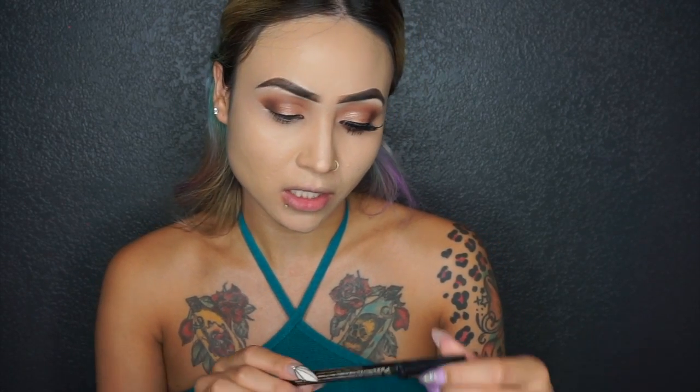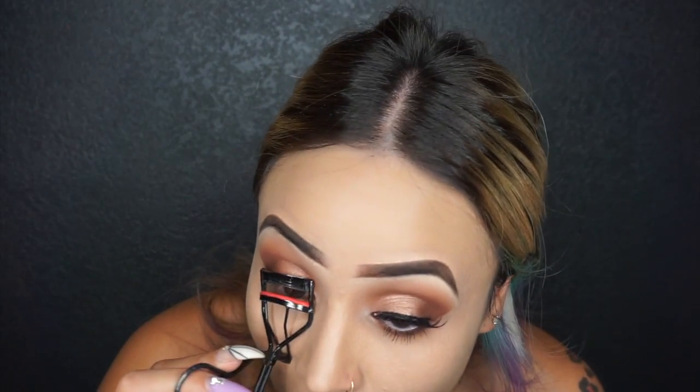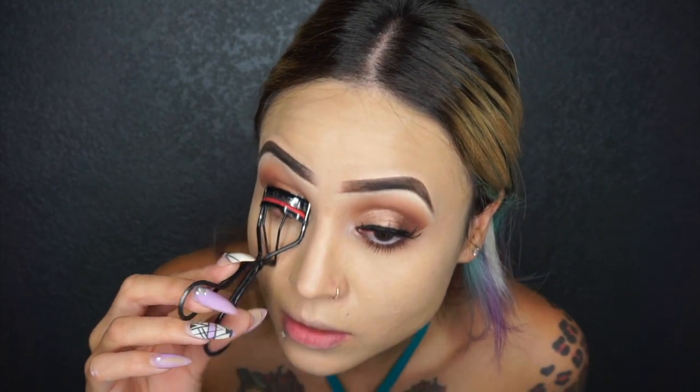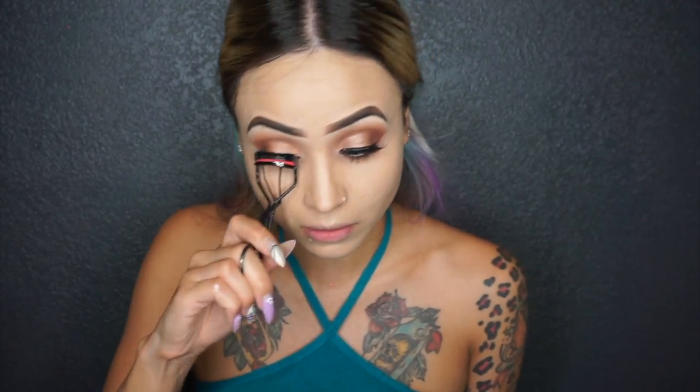That I use is Too Faced Sketch Marker in the shade Black. And then I'm going to go ahead and curl my lashes. And the eyelash curler that I do use and I've been obsessed with is the one from MAC. It's lasted me like literally forever.